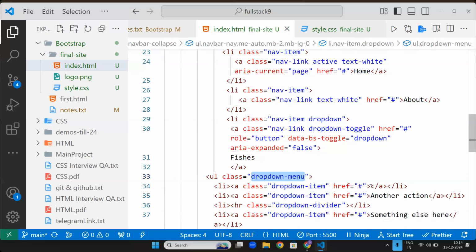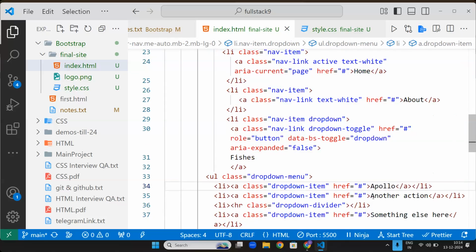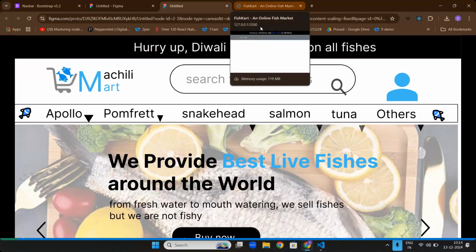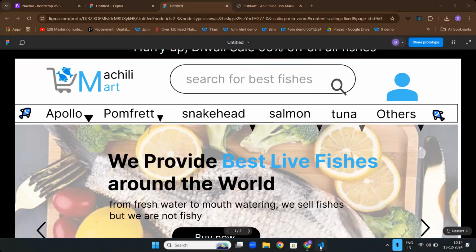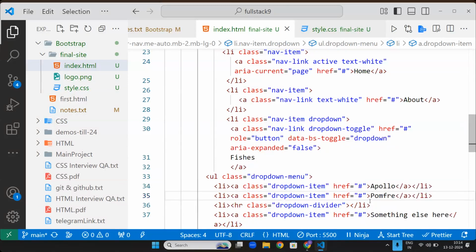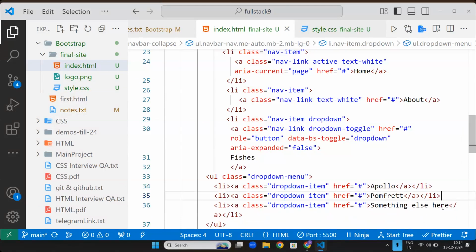Simple. Now here, Apollo, pomfret, snakehead. Don't want any line to happen.